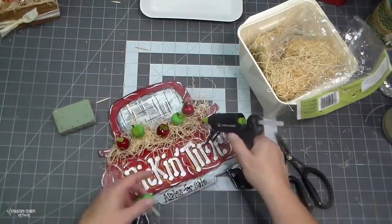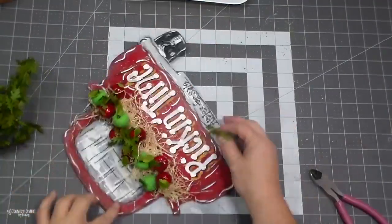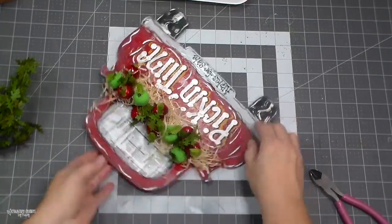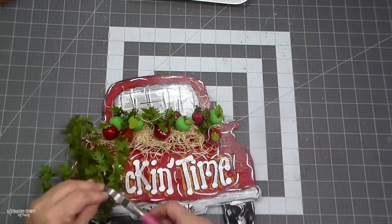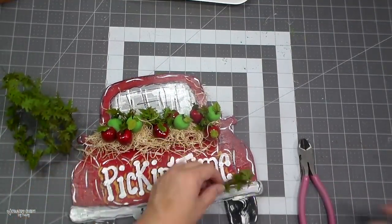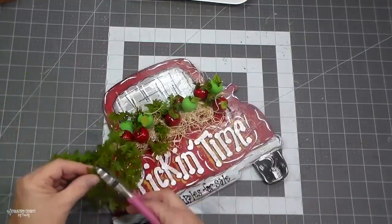And I just used some of that same fall greenery garland. I just cut pieces of it off and just added it to some of the spots. It's wire, so it just sticks very nicely into that styrofoam. Guys, I love this Pickin Time truck. I cannot wait to make more.